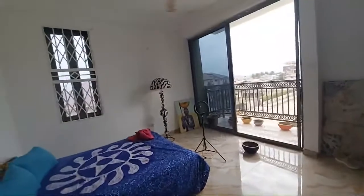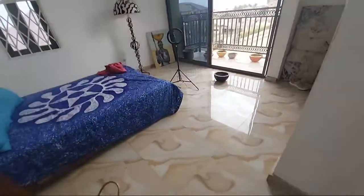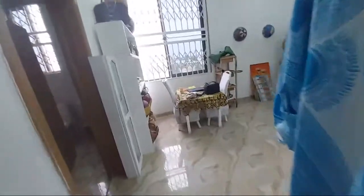I've tried with stuff that wouldn't have to bang into the wall, but I've been unsuccessful. But I actually love this. I love waking up. Me and my man love our space. So that, I got to sweep. This is the second room. So this room is the office.